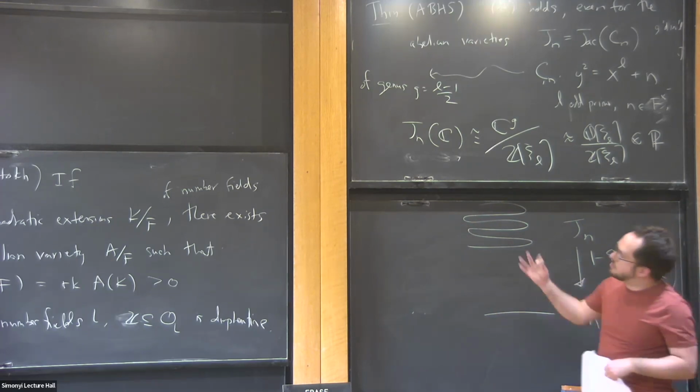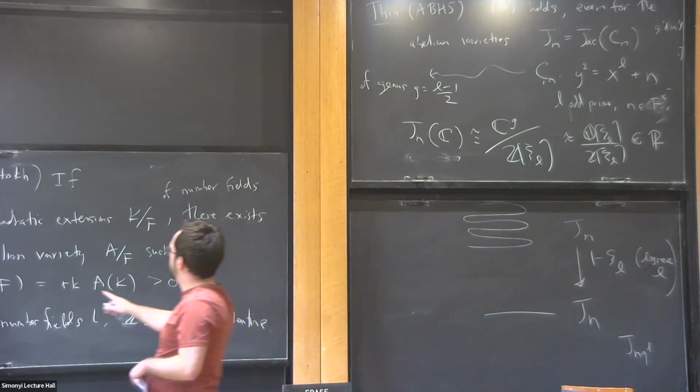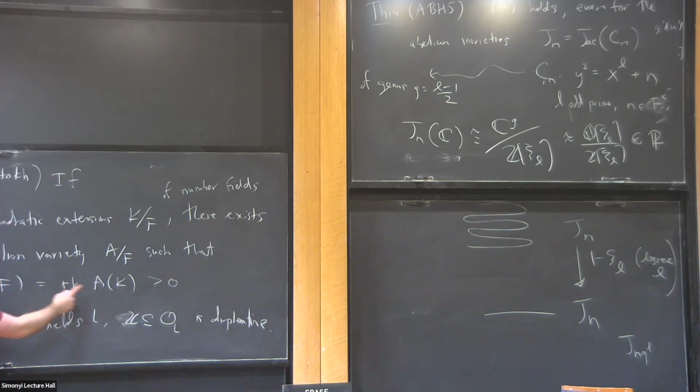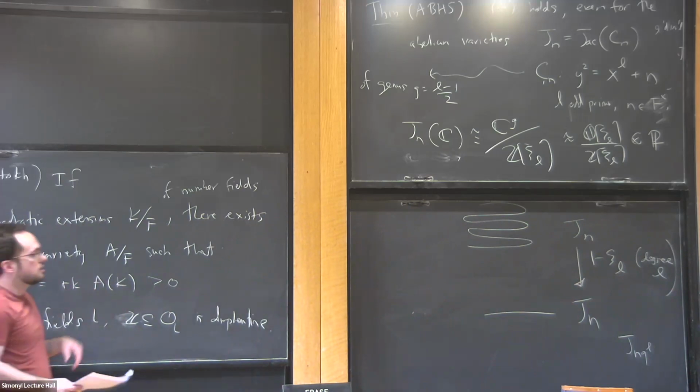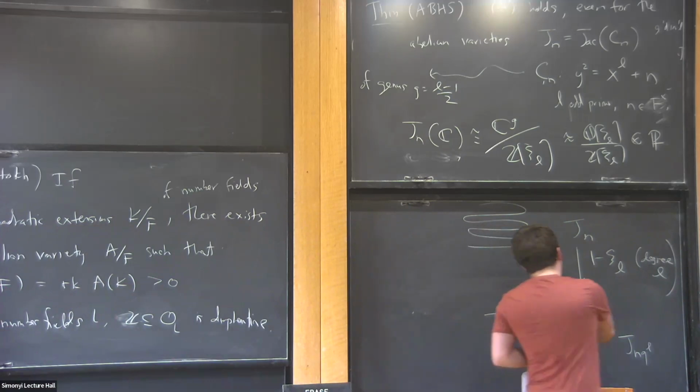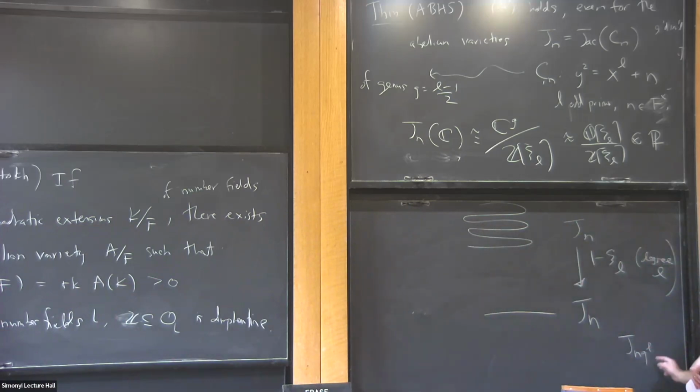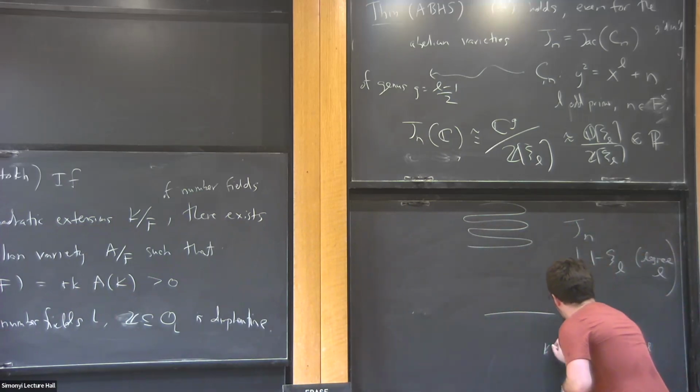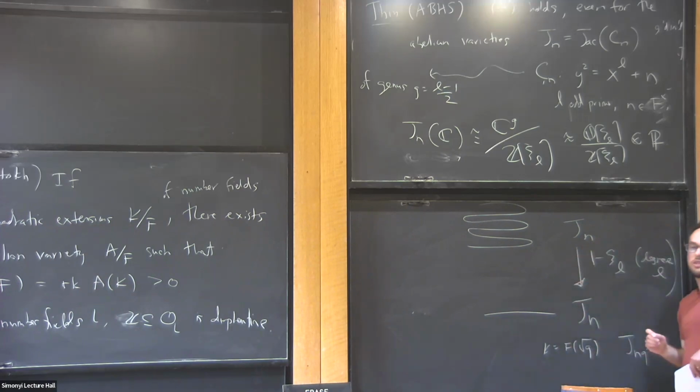And in that way, you see that this related guy has positive rank. And it's just some yoga in abelian varieties that it's actually enough to show that for some n, this has rank 0, and then its twist, q is the quadratic field, its twist has positive rank. That's enough. And so that's what we do. Okay, I'll stop here. Thanks.